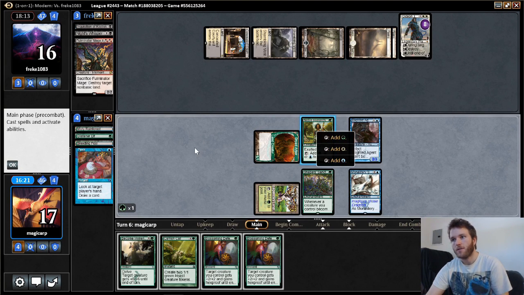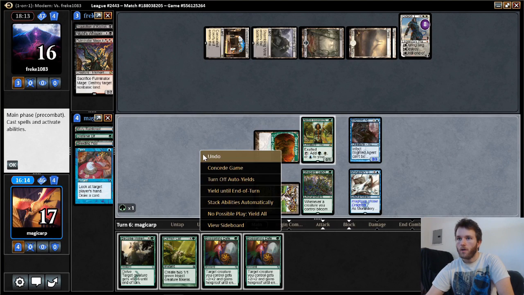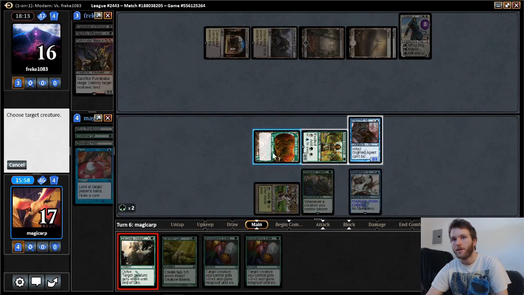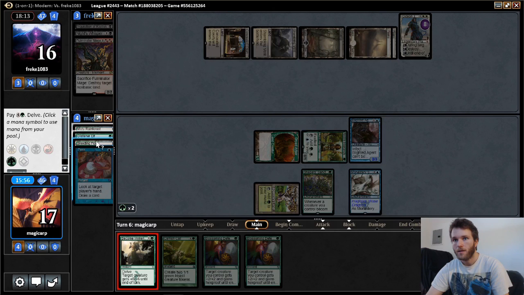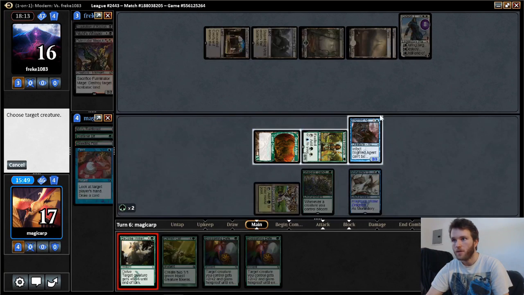So the decision here is, do we want to get in for, do we want to use our Become Immense or our Blossoming Defense? Blossoming Defense is such a blowout, though. Okay, we're gonna use Become Immense because they do have graveyard hate. Well, hang on. So this is a ticking time bomb. Target creature.